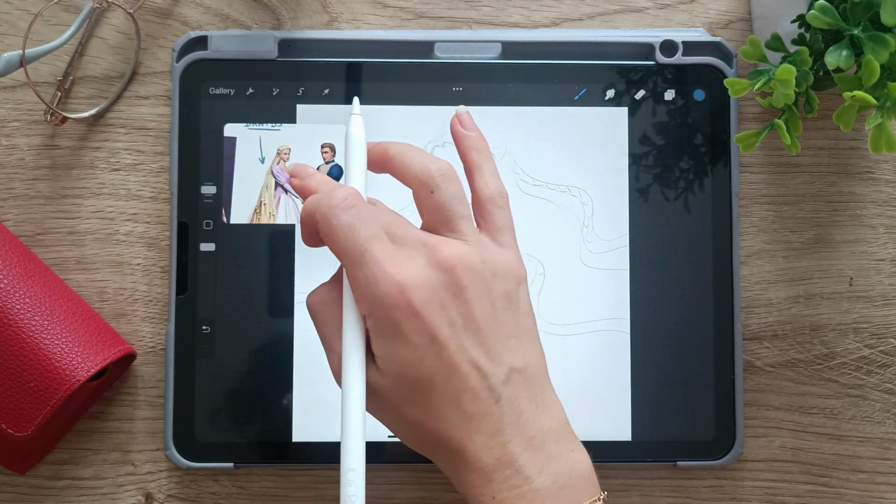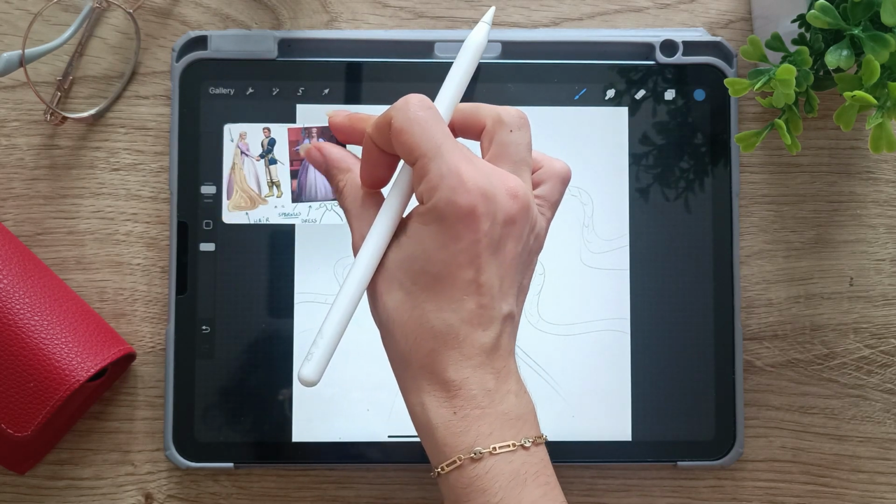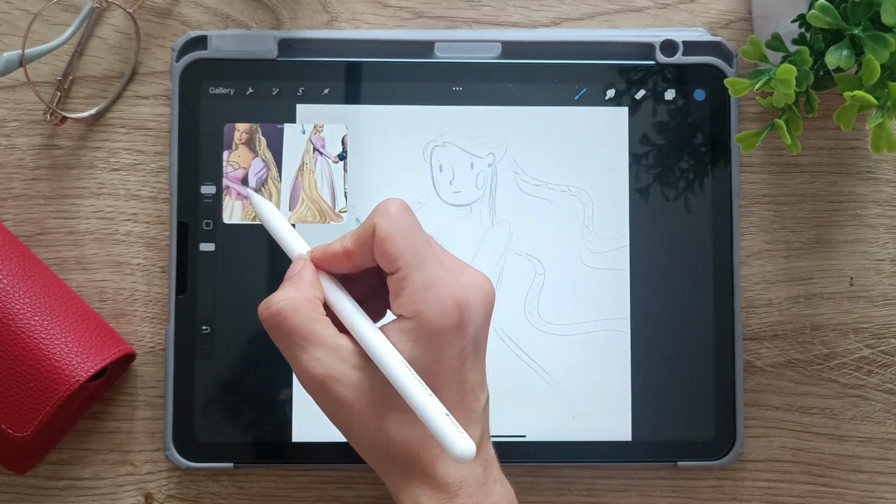Now I'm gonna focus on adding some detail to the dress, and I'll start by defining the puffy sleeves and then sketch out the corset.